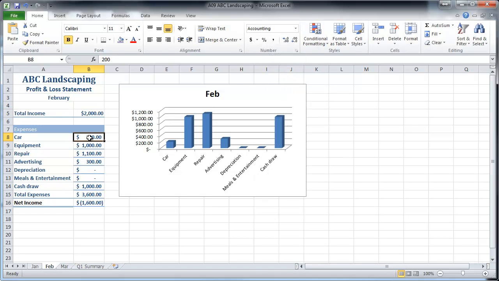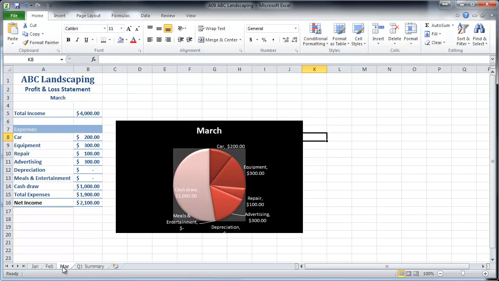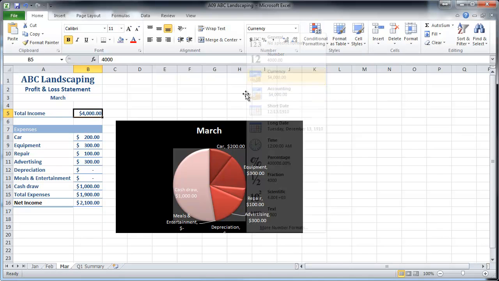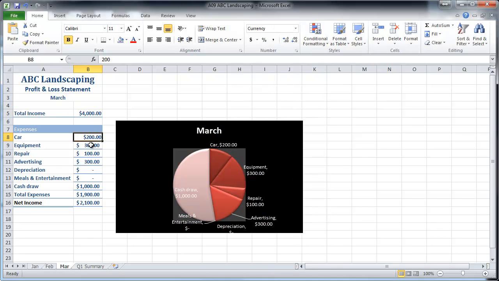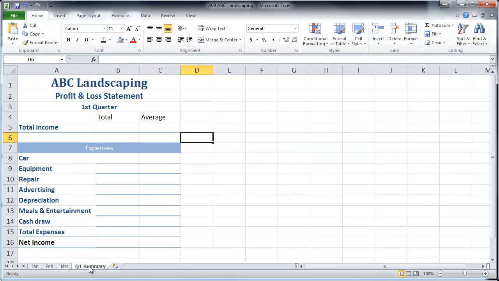Currency. I'm going to do Control Y to repeat the same thing here. And see how those come up zeros? That's important. If you don't enter a zero in there, it won't work on the last sheet. So same thing here. These should be set to currency. Control Y again to repeat that. Okay, much better. And the zeros are there, so we're good to go here on the Q1.